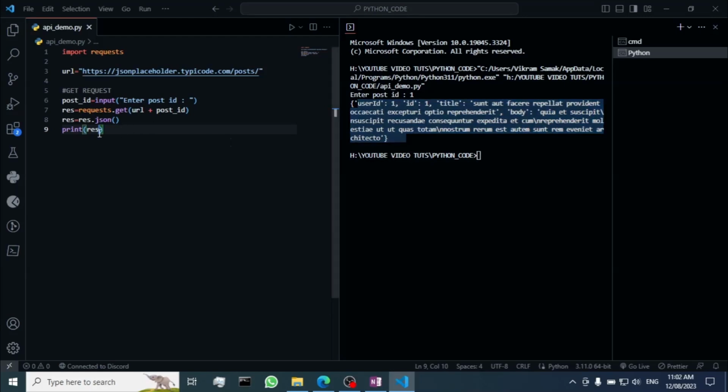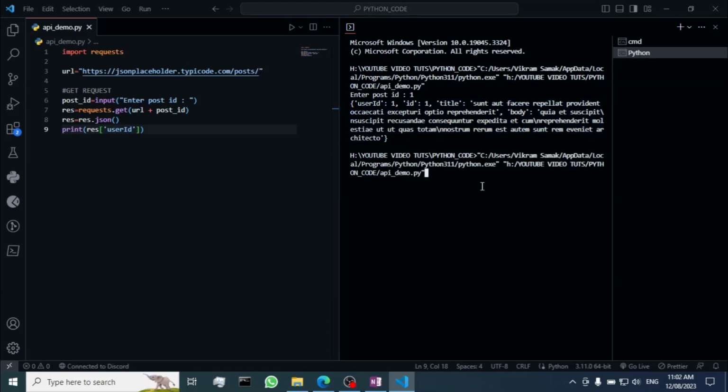We can also print user ID by using this method. Here we can see that we have printed the user ID from the API response.